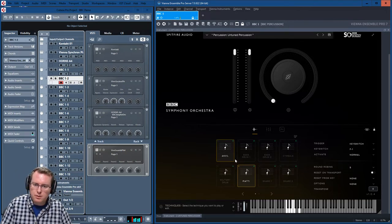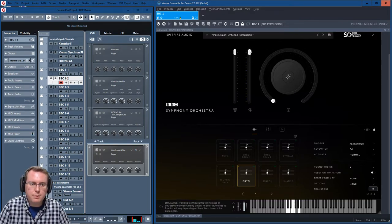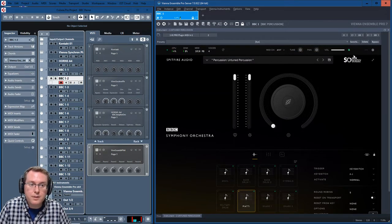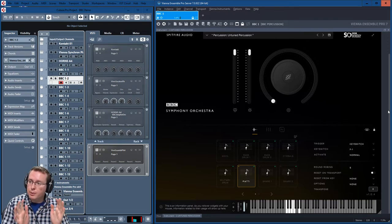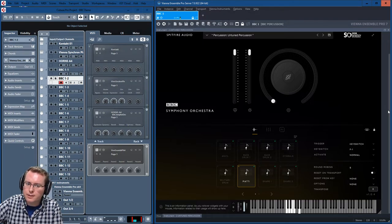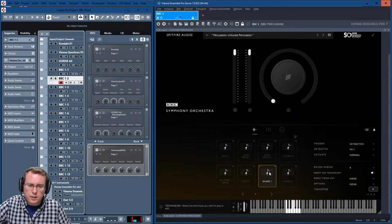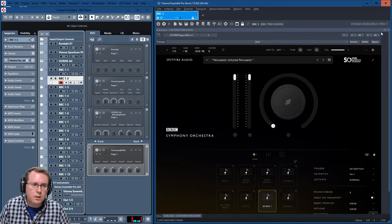Piatti for the crash. And then this is a bit low. I'll see if I can boost it. No, see, this is already as loud as it can go, and it's too quiet. I appreciate that rubbing cymbals together is naturally a bit quiet. Well, I mean, but even then, you know, I'd have to really do something to make that work the way I want. That's at full velocity. And it's hard to hear. So that's unfortunate. Snares. I'm gonna turn this down in case it's a bit loud.